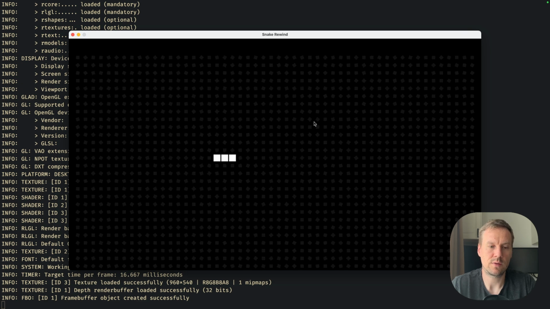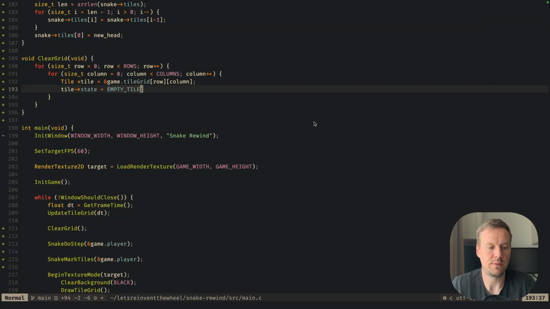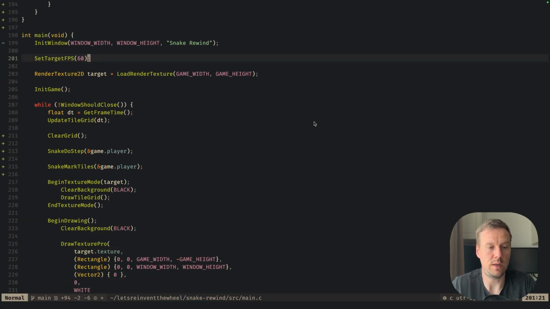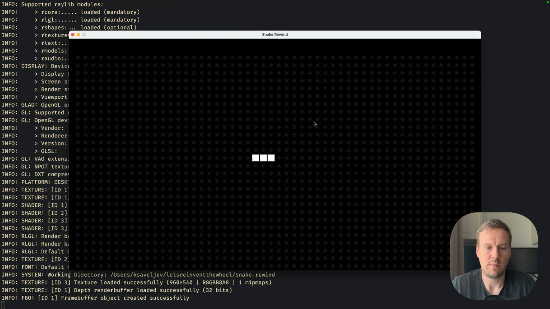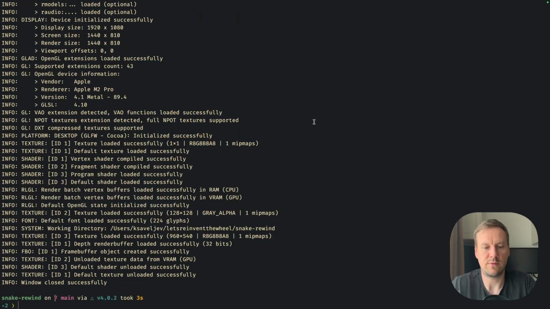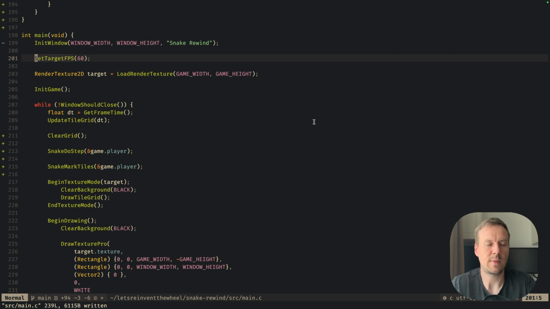It's running fast because we do not slow it down in any way. So it is related to the FPS, how many frames per second we are drawing, and we're drawing currently 60. So for example, if I comment this out and let it run at whatever FPS it's capable of, it becomes as fast as a bullet. So we need to address how many moves the snake wants to make independent of our FPS.